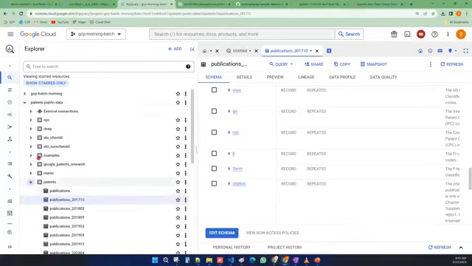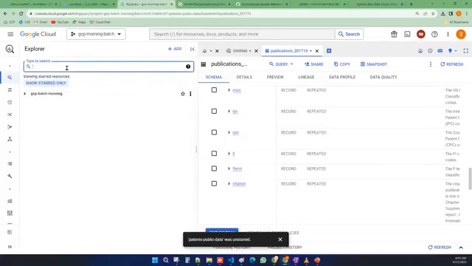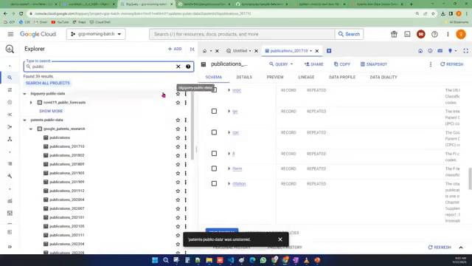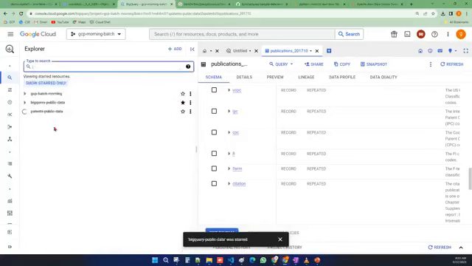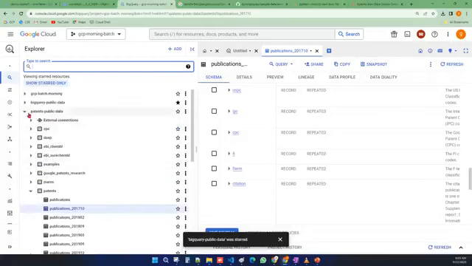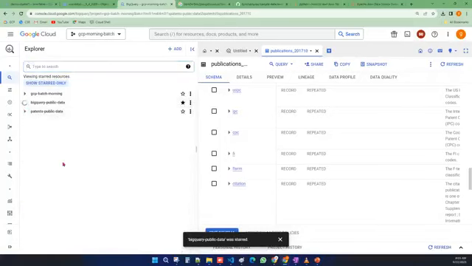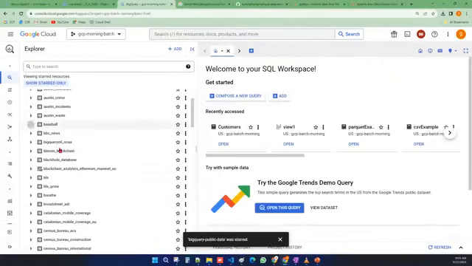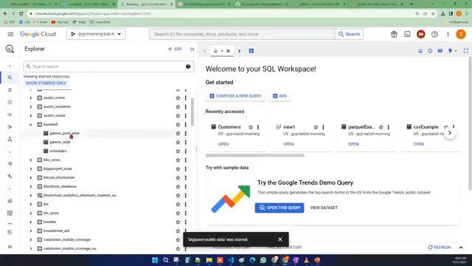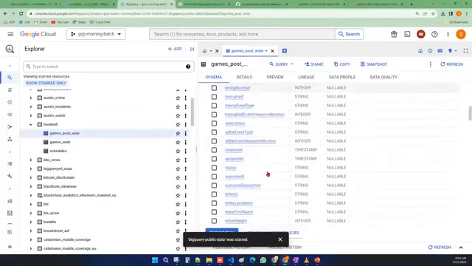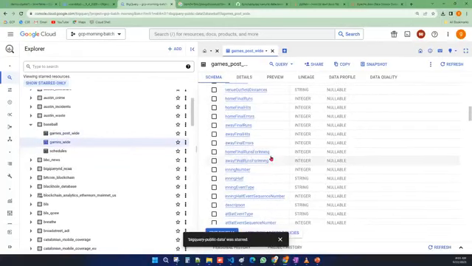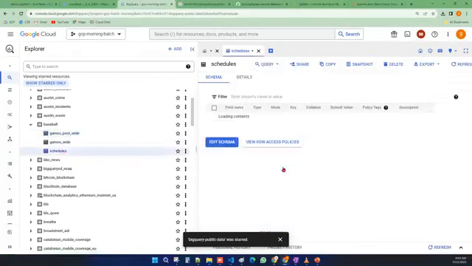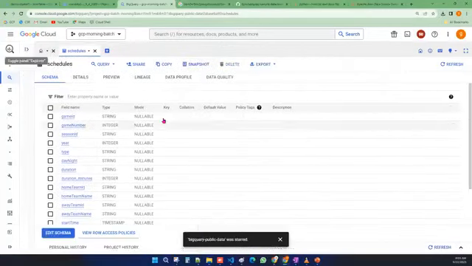Okay, let me take one of the public data sets. I will try to take it, guys. Okay, BigQuery public data set. Okay, so let's take baseball games post wide. Okay, these columns are in. This is also any columns. Schedules. Yeah, this is perfect. So let us take this example.